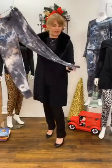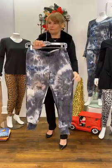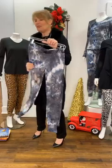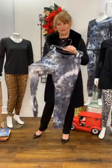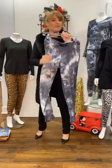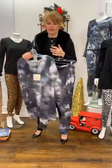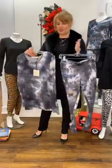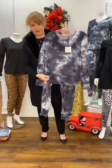All of the pajama bottoms are in the little jogger style with the little cuffs. Most of their line is bamboo, so that's fantastic for breathable, if you get a little warm at night. They are very good. They almost feel like they've got a little bit of a plush to them just because they're so soft. And again, we've got matching pieces, but you can also mix and match. This is the tie-dye long sleeve top. It's got the banded bottom on it.